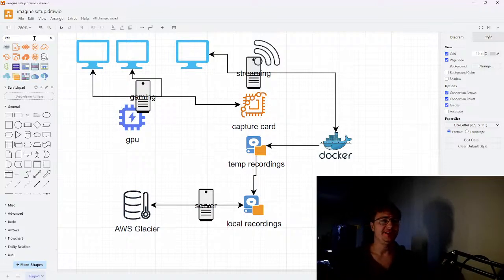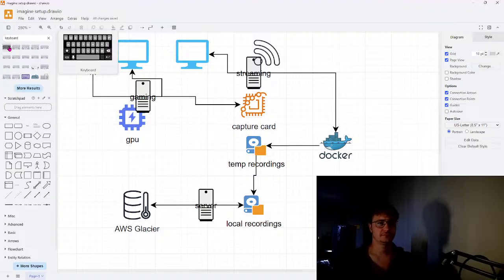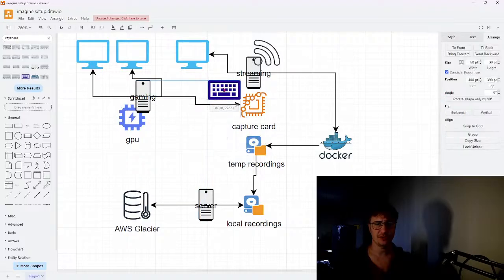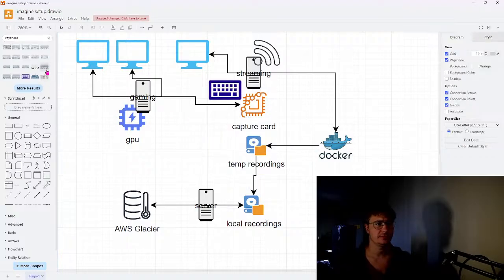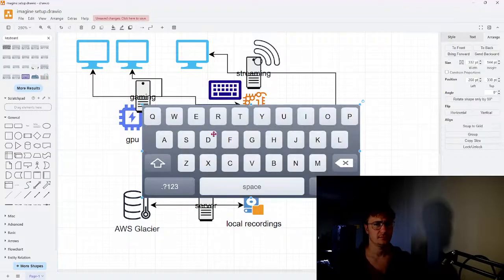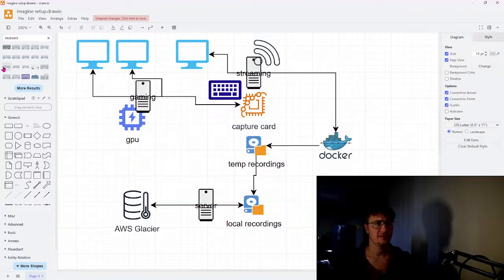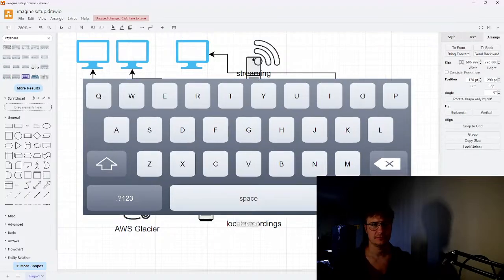So the idea that there's a smaller keyboard here for the streaming computer, but then there's a full scale computer. Why are these all phone keyboards?